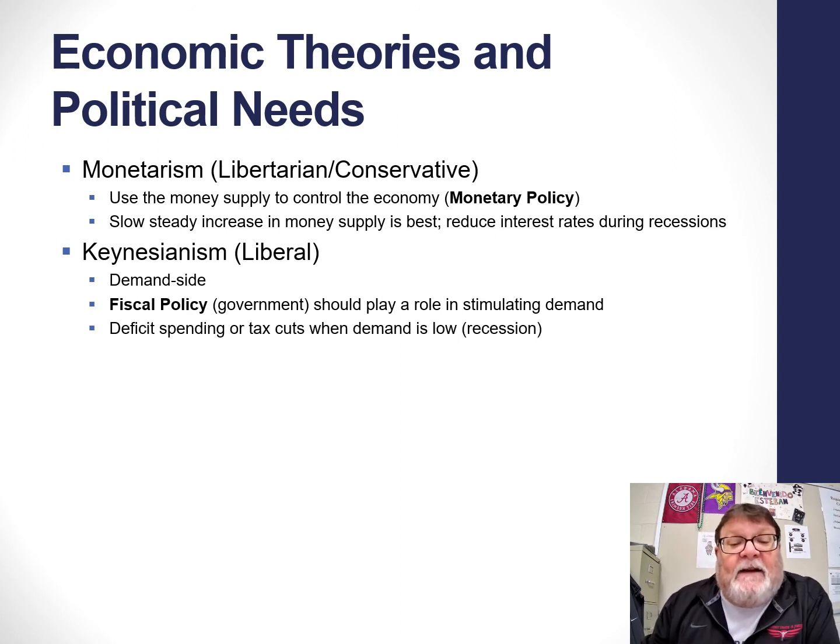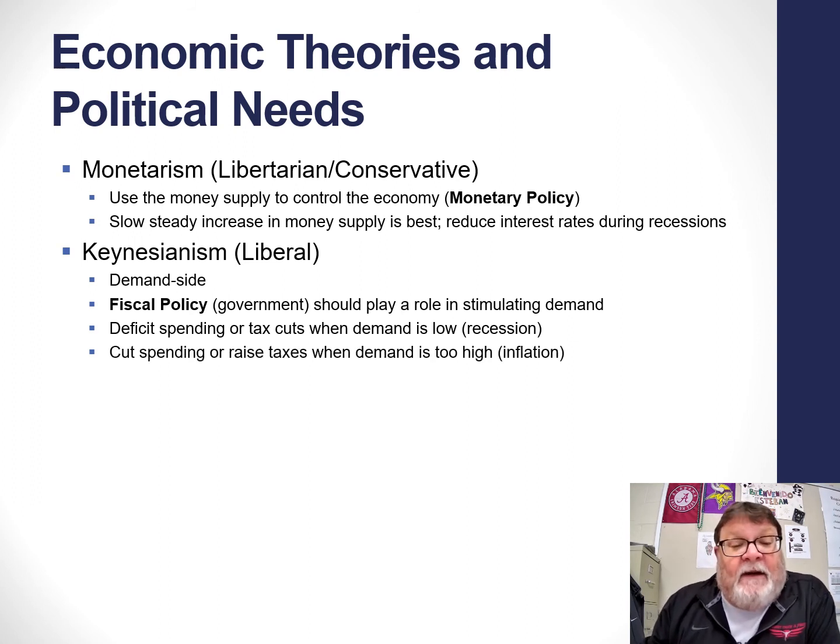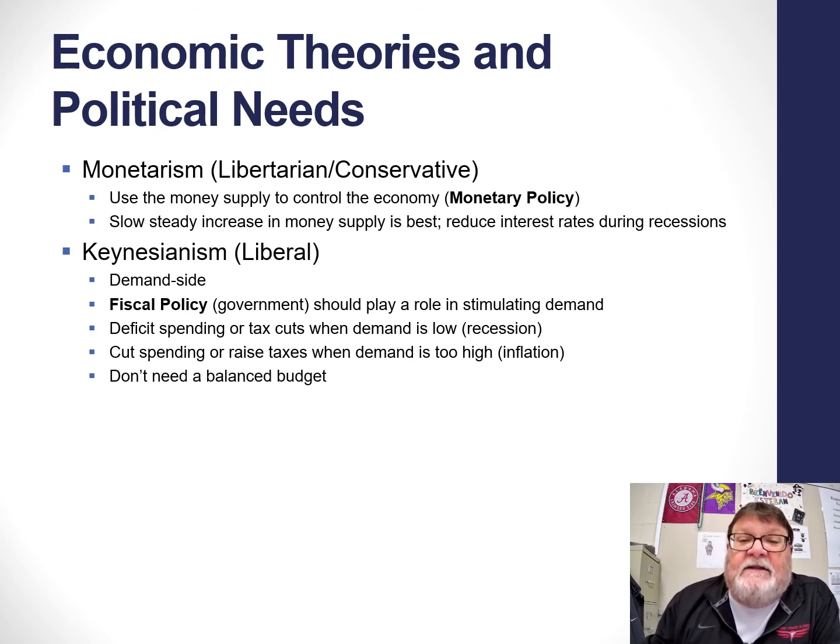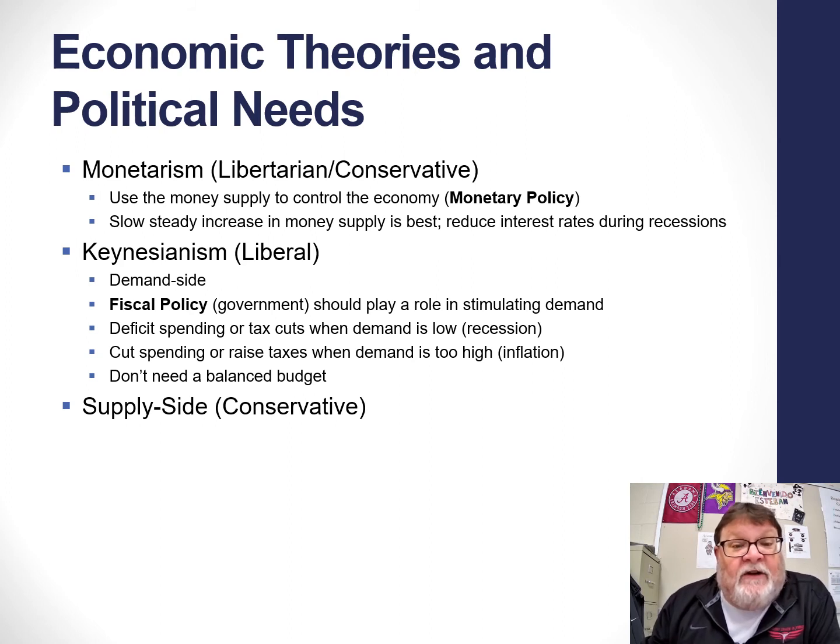It's demand side. Deficit spending or tax cuts when demand is low means stimulating demand by getting money into the economy and buying stuff. That's when demand is low. That would be a recession. You're supposed to cut spending or raise taxes when demand is too high. When the economy is cooking along, you're supposed to raise taxes and cut spending. That part never really happens. Definitely don't need a balanced budget for Keynesians. Having a debt or a deficit, which adds to a debt, is no big deal to them, as long as you can service it.